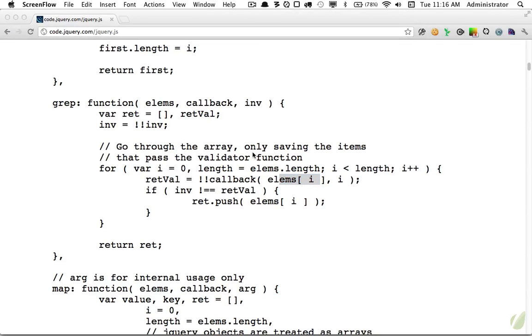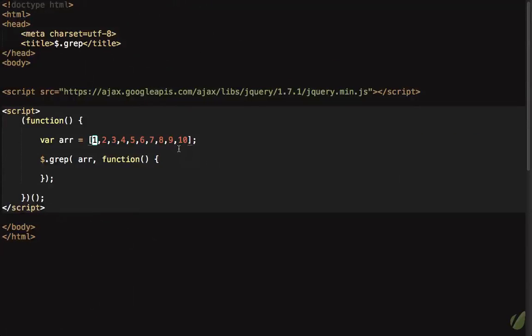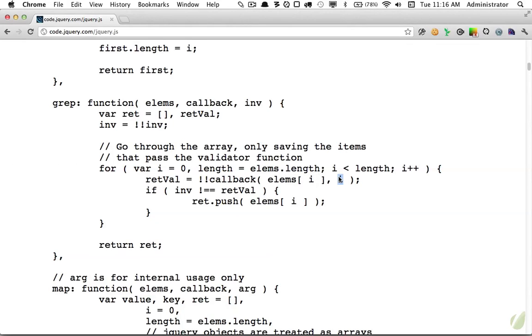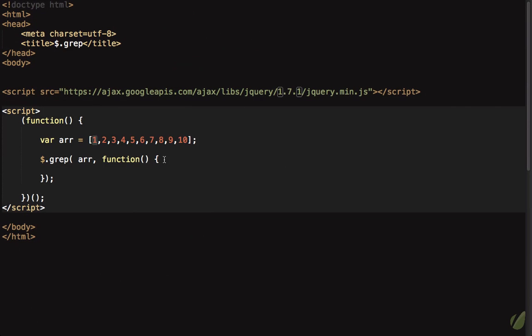So if we start with the first one, elms[i] is going to refer to 1, 2, and then as the second parameter, the index is passed through as well. The index of the array, and that'll be 0, 1, 2, 3, etc. All right, so let's go ahead and fill those in: val, index.